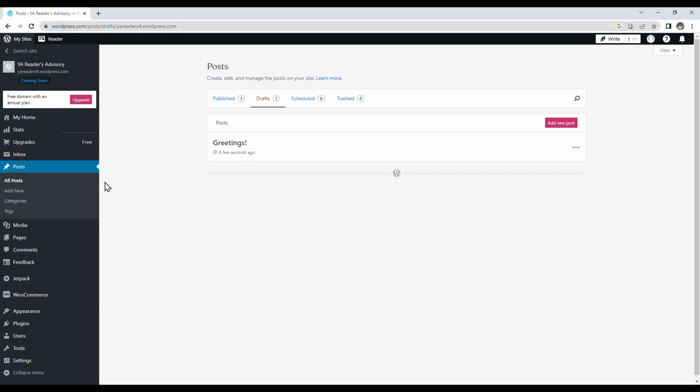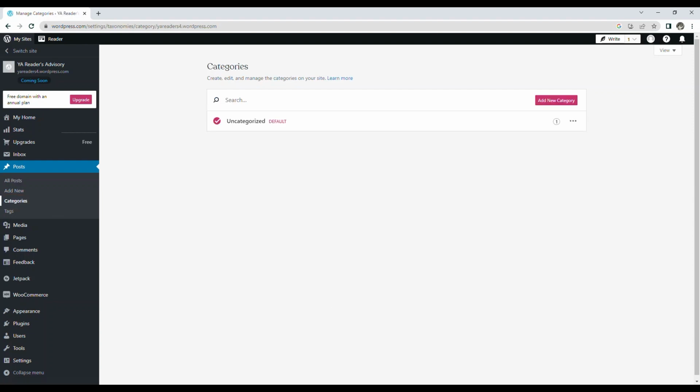And now I want to point out a few more options we have that appeared on the left side menu. When I clicked Post, now under that option, I also have buttons to add a new post, organize my posts into categories, and I can also add and sort tags from here. We've already looked at creating a new post, so I'm going to click categories.